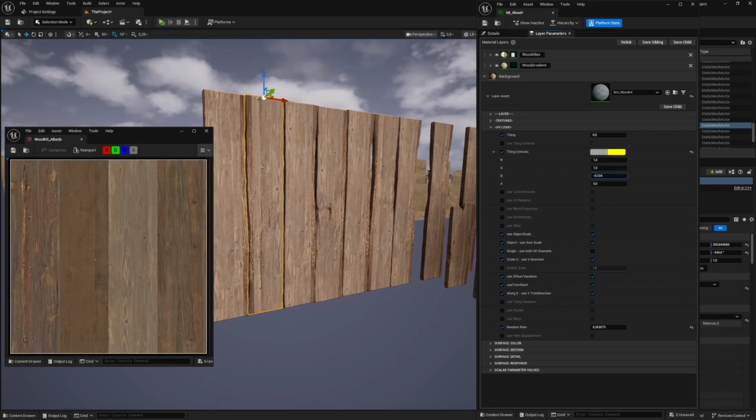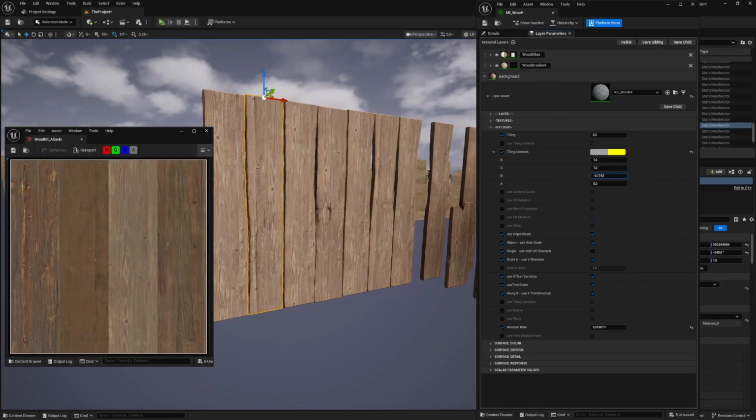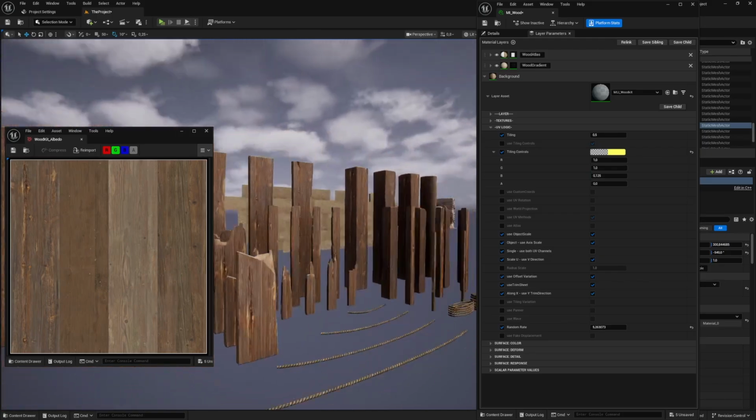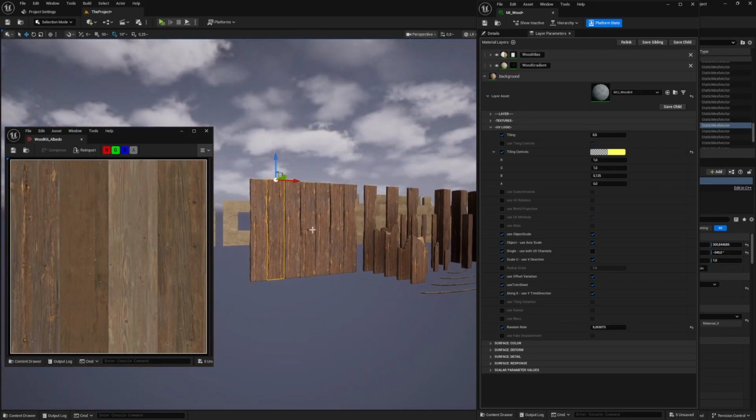Look at this. It's a whole number, like 1.125 will be offset by this, and we are here. This is a whole new wooden asset.